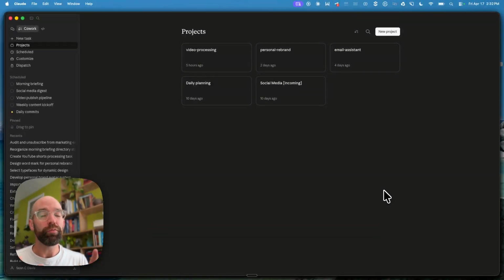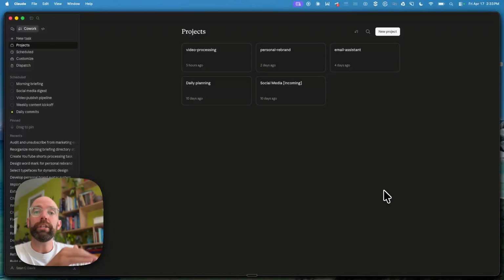And while that may change, what I have found is really helpful in a lot of different cases is creating a handoff doc. So when you have a project and it has some specific context, you can tell that agent to create a handoff document, and then you can give that handoff document to the new agent, and there you've got all the important decisions, anything that you want this new agent to know about. You put it in the handoff doc, or you have the original chat agent put it in the handoff doc, and then you give it to the new Cowork agent. And let me show you what I mean.